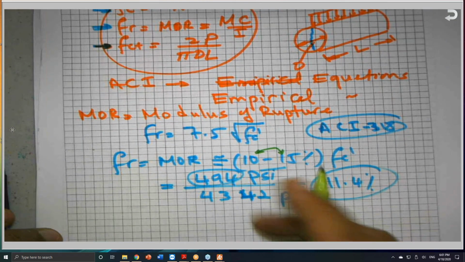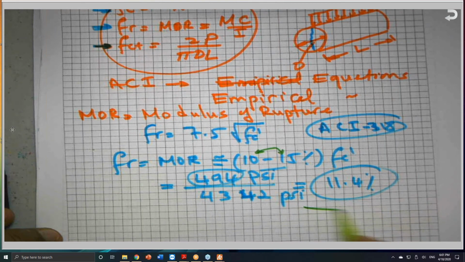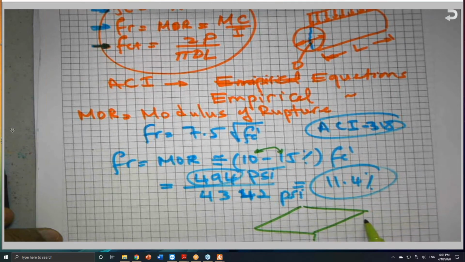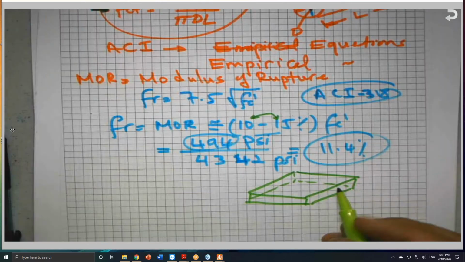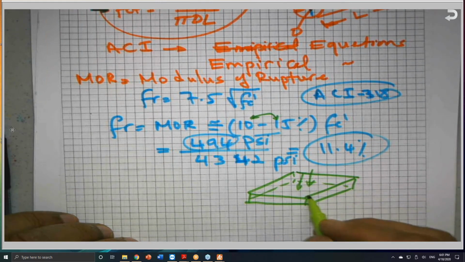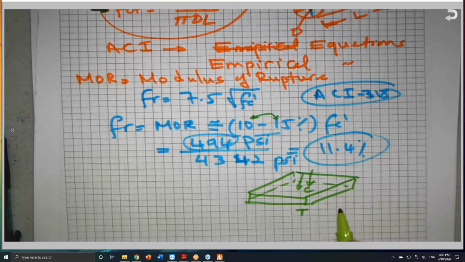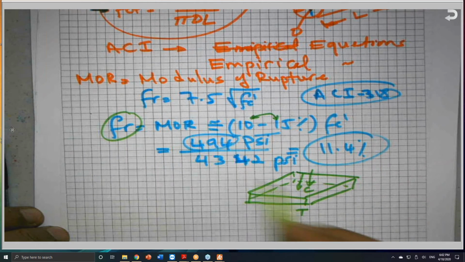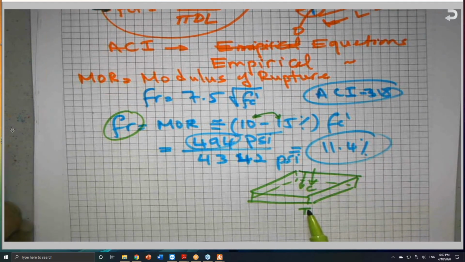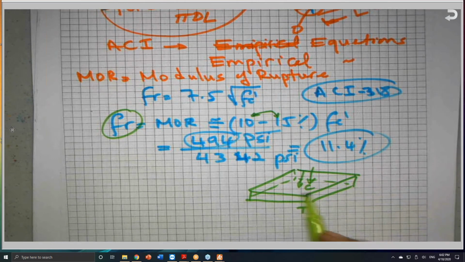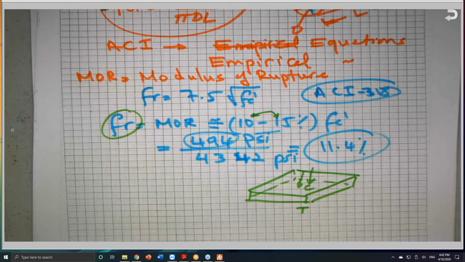This is helping us for the slabs, especially for the pavement. We need to know at what level the cracks will start to occur when we have loads, the tire loads. So this will be compression and this is tension. So the slabs start to crack, and we need to know that. This is why we specify the F sub R as one of the requirements for the pavement, in order to achieve a certain modulus of rupture, so that slabs will not crack at a very high rate or very fast. So I needed you to be aware of that.